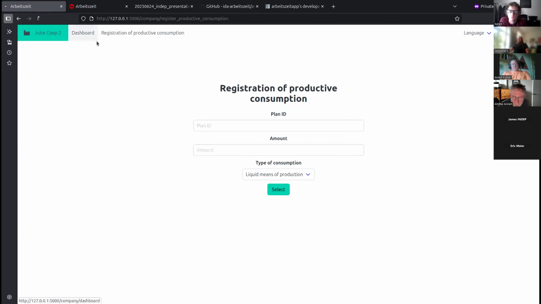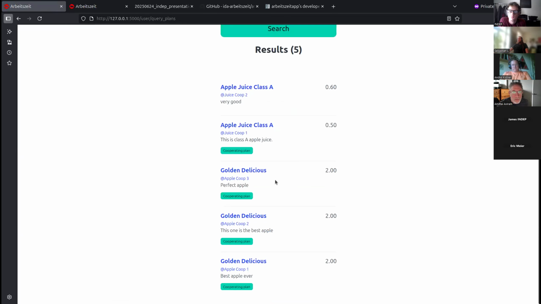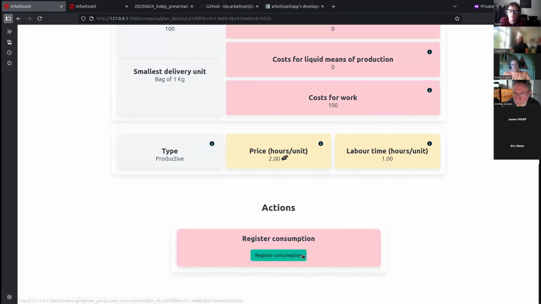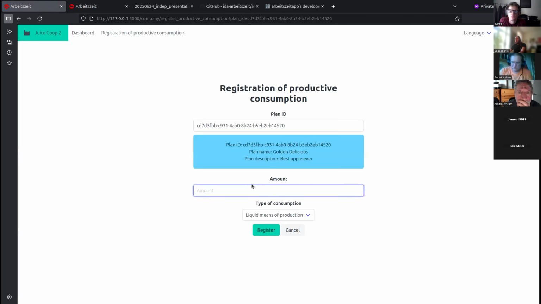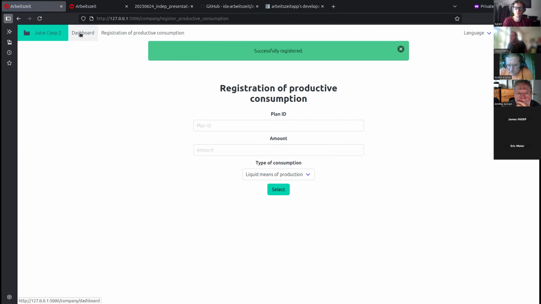That means we go to the plans, to the plan of this apple, for example, Apple Co-op 1. They give us 150 bags of apples. So we register consumption on this plan and say, okay, this company just gave us 150 bags of apples. It's for raw materials. I register, and that's it.